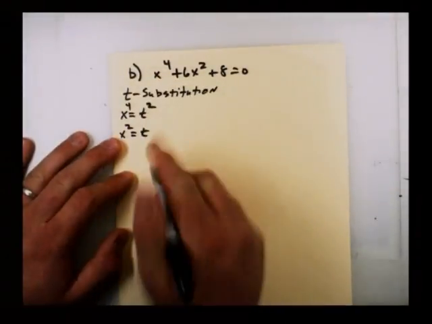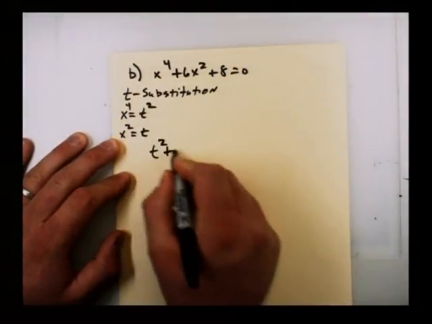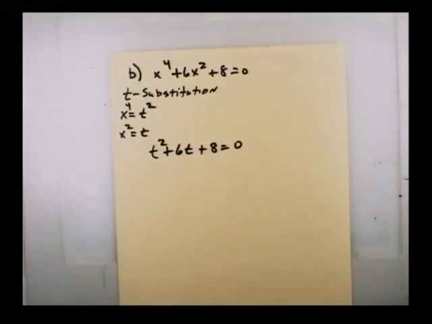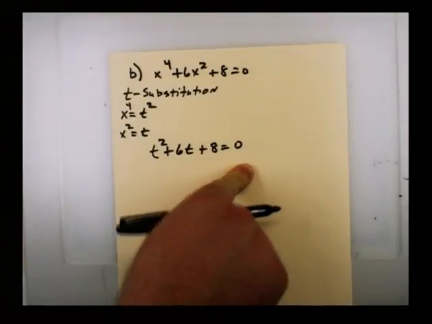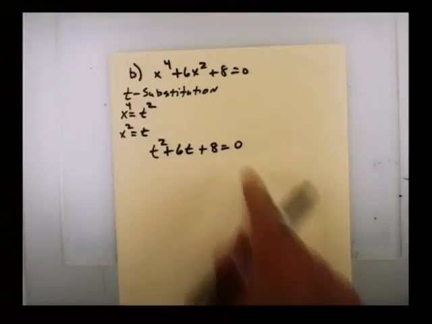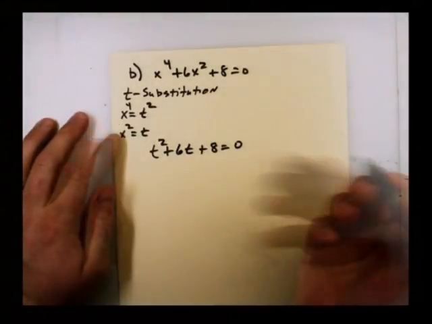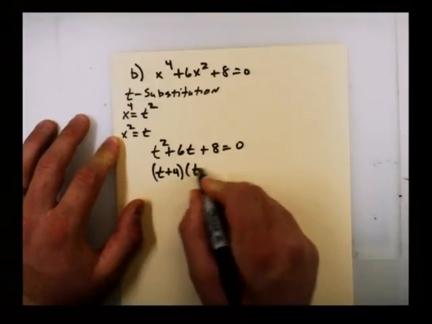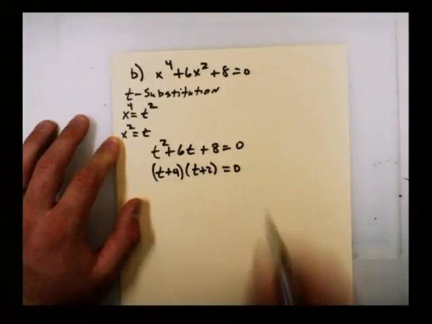Once we get that, look what we get here. We get t squared plus 6t plus 8 is equal to 0. Bang, look at that. Take it from something that looks like I don't know what to do, I don't know what to solve. Now, look at this, looks familiar. Now, there's a caveat at the end, there's a catch, so don't get too excited. With this, something we can factor into t plus 4 times t plus 2 is equal to 0.